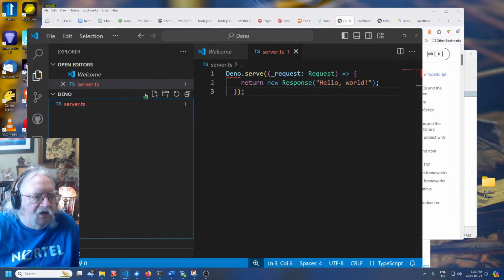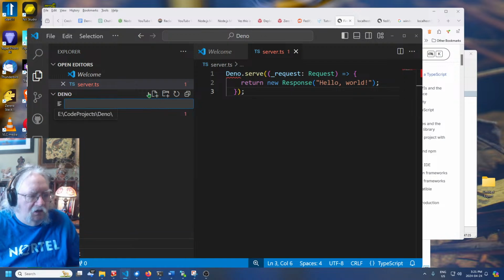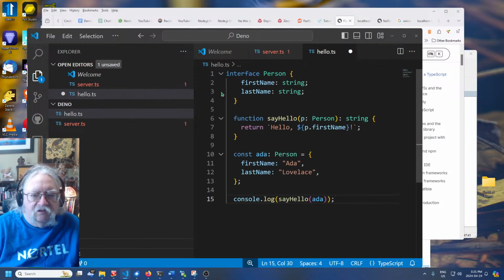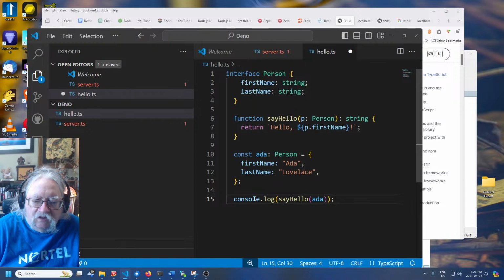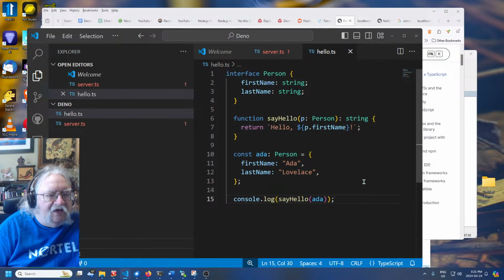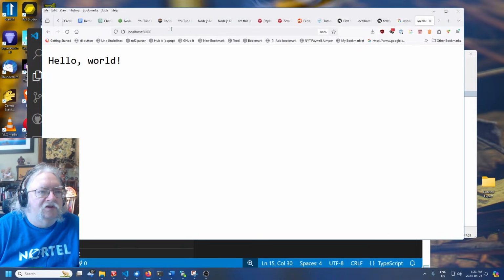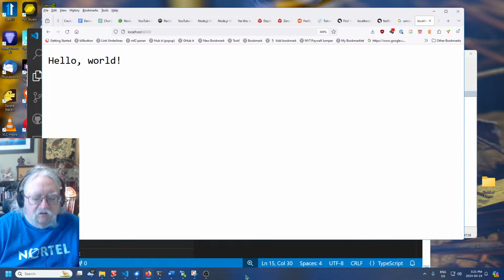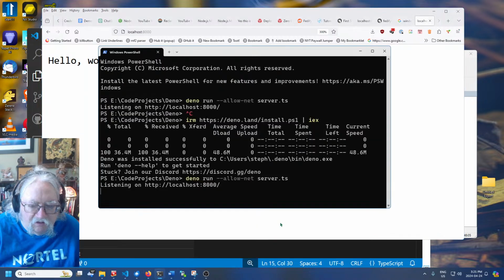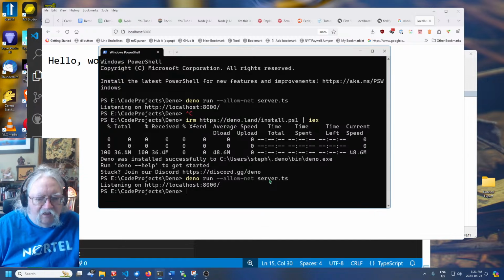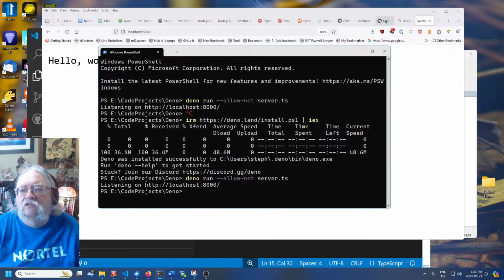So I'll copy this and we'll go back into VS Code. So we'll create a new file, call it hello.ts, and put that in. Also, it goes into the console log. Okay. Well, we'll save that. And now on localhost 8000, let's run. Oh, no. This is a completely different script, so I don't want to be running the other script. So let's kill this.